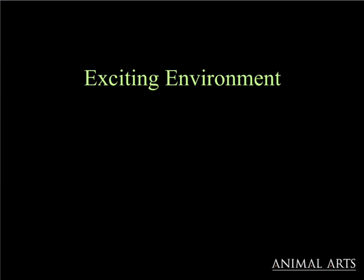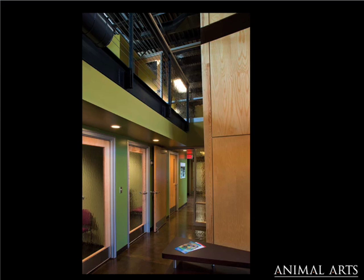No. The other side of this is kind of an exciting environment. This actually happens to be a little leasehold facility, but it's a 2-story space, and we have a great, neat sculptural exam room element, and we've got bridges up above and balconies to hang off of, and it's really fun to do. And going back to my point about every veterinary hospital being different, you can break the rules. You can absolutely do something different and do something that hasn't been done. You can change the rules, and that's what's great about developing a veterinary hospital.